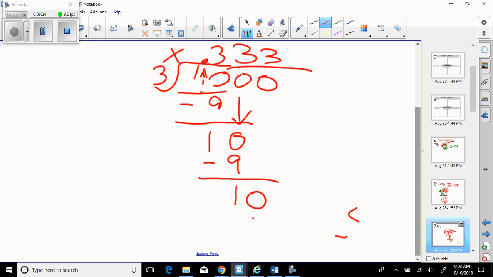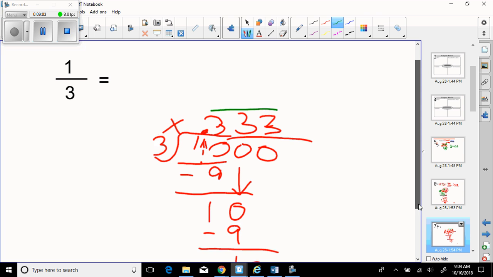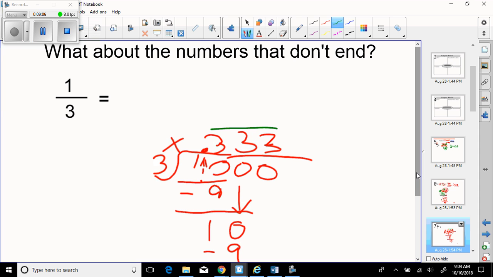So we can keep going on and on. It's just going to be 3, 3, 3, 3, 3, 3. That little thingy that makes it go on and on. Oh, that's right. And we just put the line. Whoopsie. Hold on. Let's undo that. Okay. And then we just take a line, and that just says it's going to go on forever and ever. So we're going to round it to the nearest 100th, which is right there. And we're going to say that 1/3 equals 0.333.